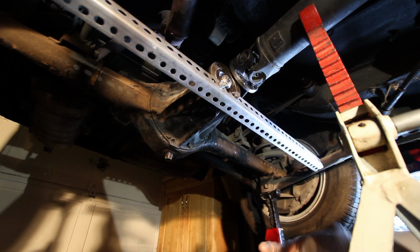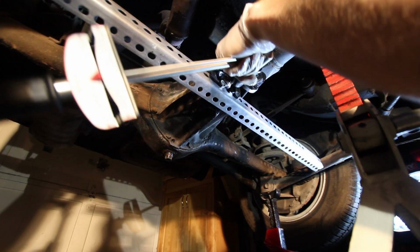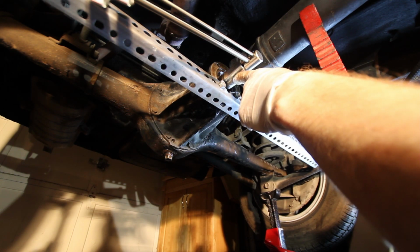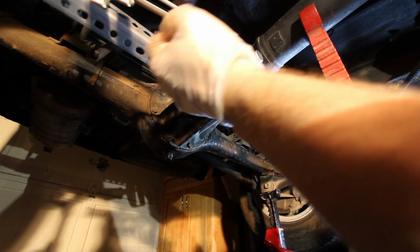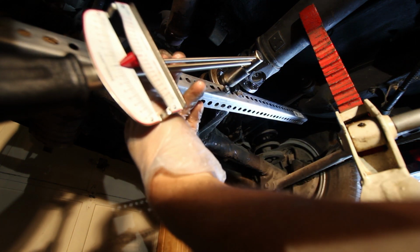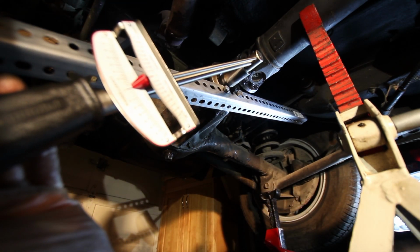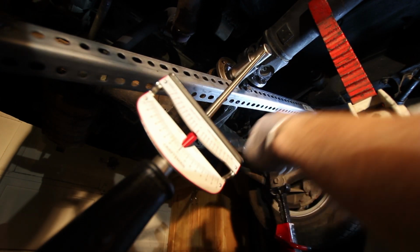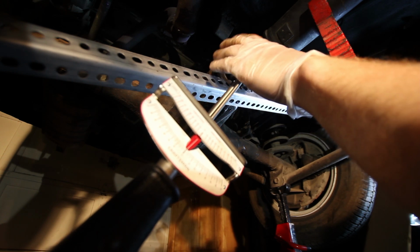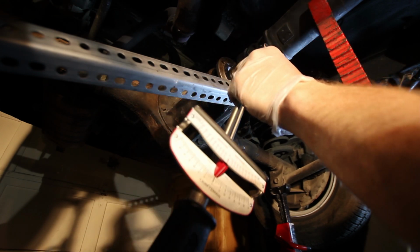Now that we've got that on there, we can go ahead and measure how much torque there is on that pinion nut. So I'll go ahead and put my torque wrench on. Now this calls for like a 15/16 socket. That's what I have here. So we'll go ahead and put some tension on this, let the chassis be what holds that bar in place for us. And it looks like I gave it about 9 pounds, which is quite low, but that gives us our baseline for putting that back together. Obviously we'll probably go a little higher than that because that's quite low.